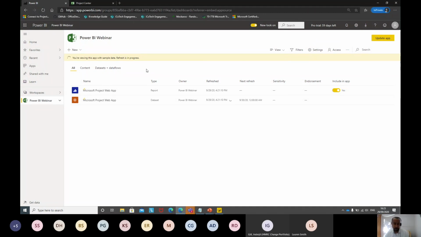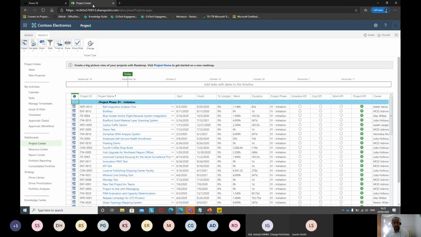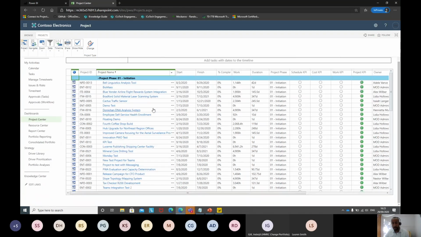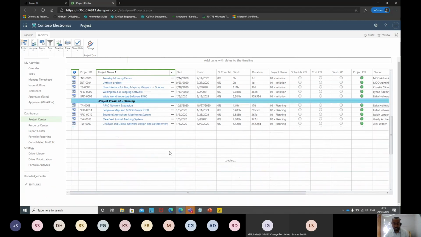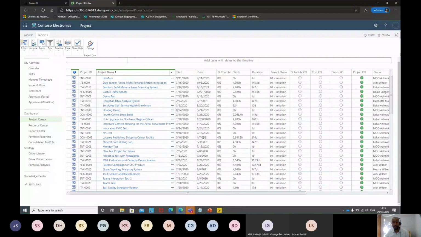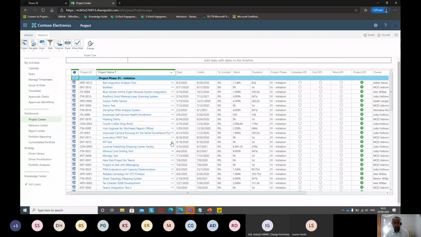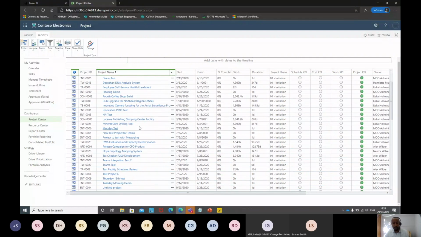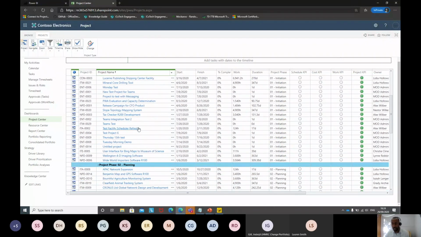So what you can see now is the little progress wheel going around saying that it's updating the data, and all that is doing is going off to our project center. So while it's doing that, I'll go to project center. So in terms of Microsoft Project itself, this will be the project center. This is our test environment. So we have lots of projects assigned in here to different areas and to different groups, all at different project phases as well. Within this, we could create new projects, we can update information.